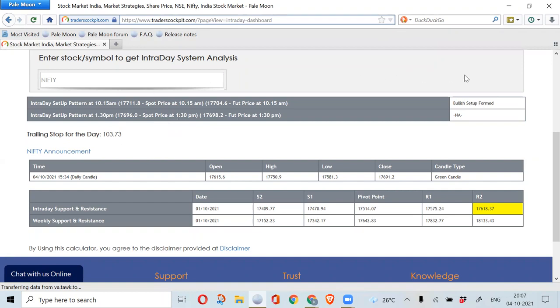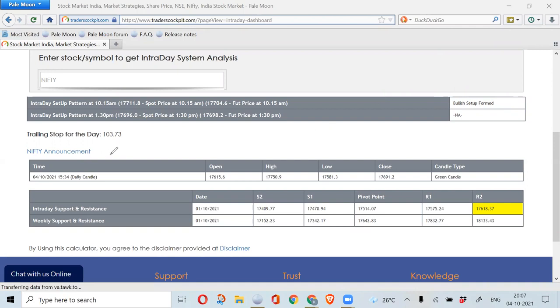This dashboard will be helpful for those who don't have that much time to invest but want to take a quick decision on trading. So you can come here at 10:15 in the morning, search for the list of stocks of your own, and see what setup is given here. You can find bullish setup form, bearish setup form, or breakout expected. If you see the bullish setup form, you can trade on the bullish side. If you see the bearish setup form, you can trade on the bearish side. If you see range bound breakout expected, we will wait for the breakout to happen, whether it is a bullish breakout or a bearish breakout.